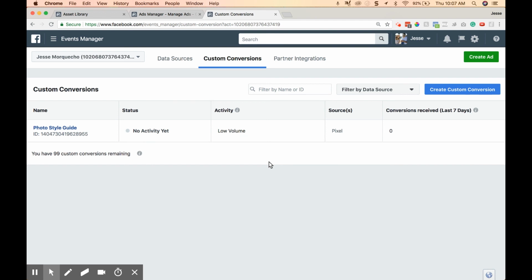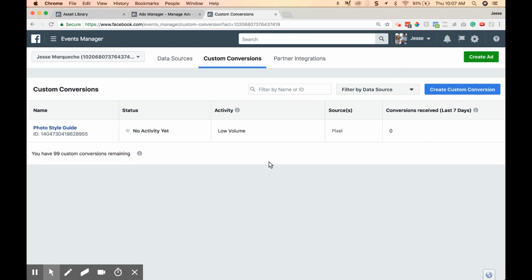So once you do that, it's as easy as that. And you click create, and it allows you then to optimize your campaigns based on what you tell Facebook your objective is on those things. And as you use Facebook's guided ad creation system, it'll walk you through and ask you what your objective is. You can select a custom conversion for that. And when you do that, it's going to start optimizing for that. It's going to track those results and it's going to allow you to see how your ads are actually working.